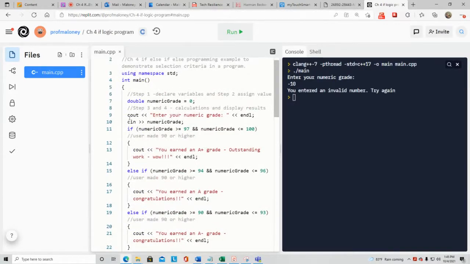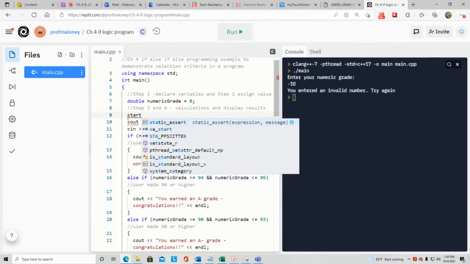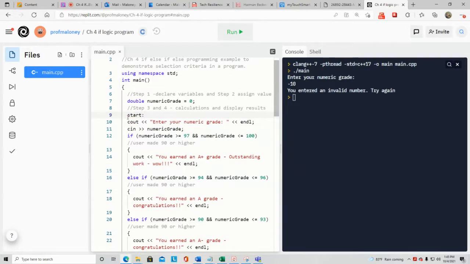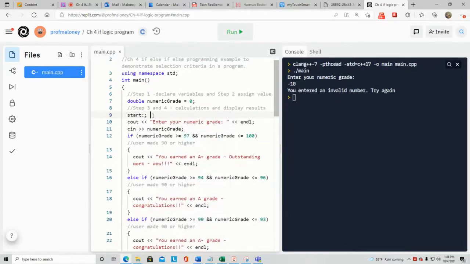So up here, before this cout statement about entering your numeric grade, I want to have that other thing. I'm going to go just above that one and say start, and I have to make start do something. I'm just going to say a colon, because that'll start it, and then a semicolon. Let me get out of that.